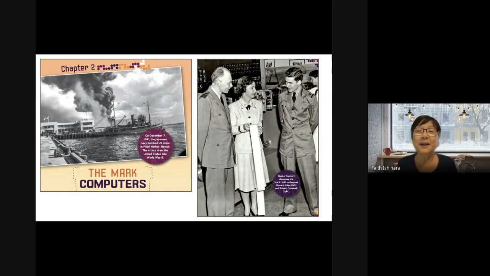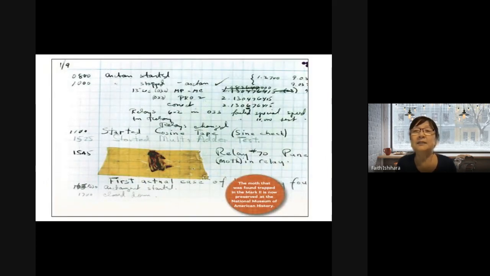Because of her math background, the Navy sent her to Harvard to work on the first automatic digital calculator called Mark I. It read instructions from long pieces of paper with holes punched in them. When she first saw the Mark I, she wanted to take it apart, but she read the blueprints instead. During her 3 years at Harvard, she went on to work on the Mark II and III. Then, one day she came upon a bug, a moth that was in the computer, and she removed it and taped it to the logbook. And to this day, when we solve problems in computers, we say we're debugging the computer.